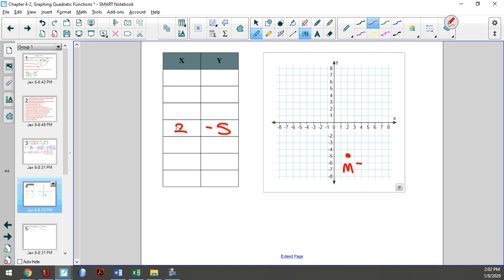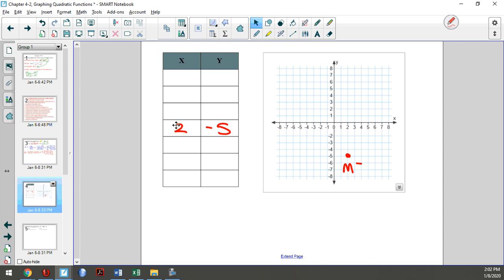Yes? Now, the next thing I want you to understand is if the parabola looks like a U, I'm going to put my hands in the air. My body is going to be the axis of symmetry. My elbows should be equal distance and at the same height. My hands should be equal distance and at the same height as well. Do we all understand that? Which means the right-hand side of my body has the same y values as the corresponding left-hand side of my body. Does that make sense? So every unit away from the vertex on the right and the left have exactly the same height. Does everybody understand what I just said? That's the definition of symmetry.